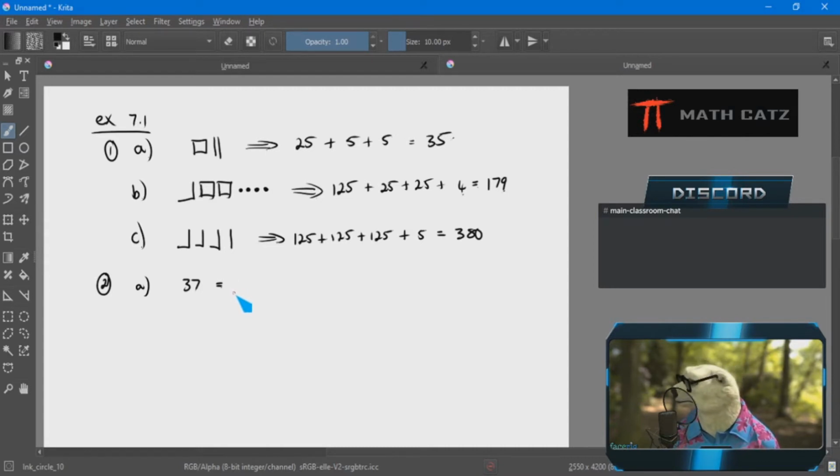So I want to start with the largest symbol, right? Now I have a 5 symbol, I have a 25 symbol, I have a 125 symbol. So I don't have that many options. I can definitely use a hand. That accounts for 25, and I have 12 left. So I can use a couple of fingers for 10, and then a couple of rocks. Let's make the rocks nice and big so they're easy to see.